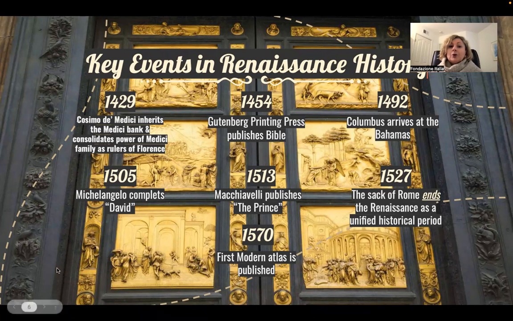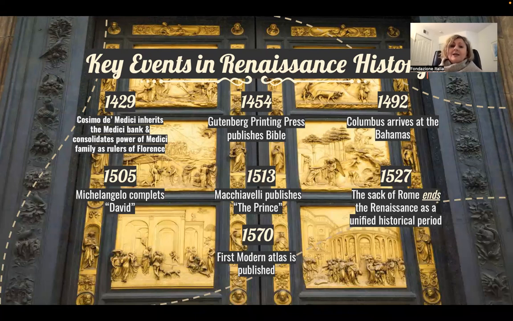In 1454, Gutenberg invents the press, and he publishes the first Bible, revolutionizing further the thoughts and the ideas of that time. In 1492, Christopher Columbus arrives at the Bahamas and so opens an entire new world for the Europeans, new routes, new markets. Although Italy, which is at the maximum of its splendor at this time, and Europe as well, would take a little while to really capitalize on this new discovery, because what it meant to have opened this new route will really bring its fruits by the middle of the 1500s.